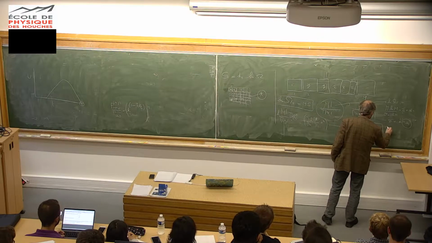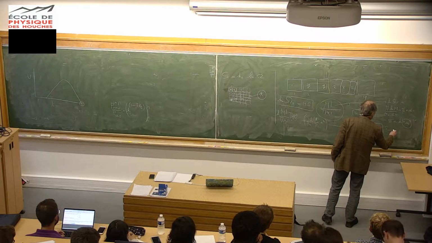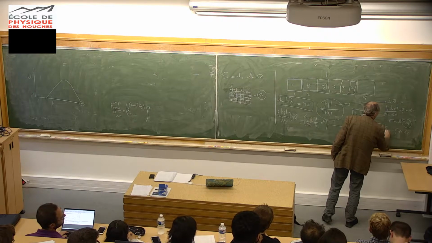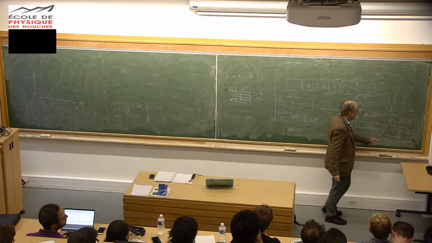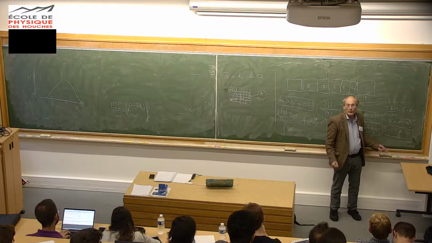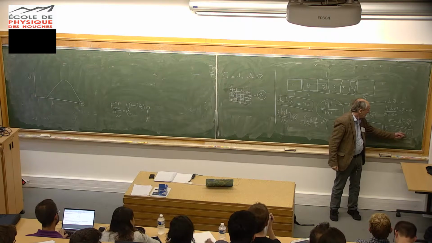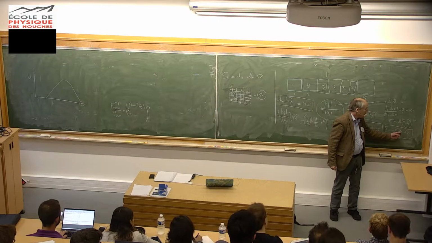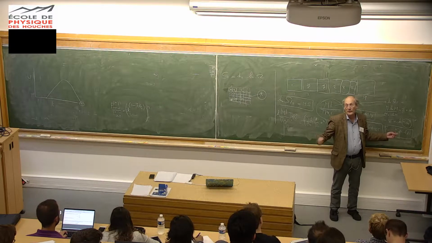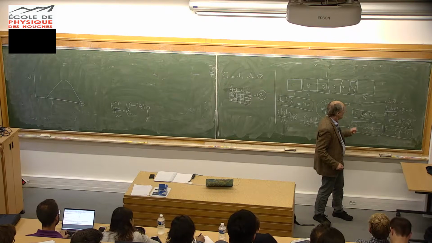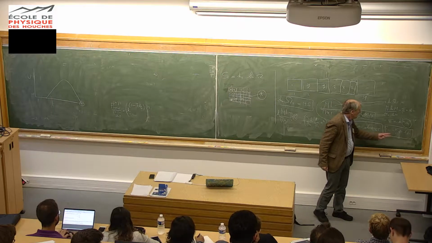So to get S, the entropy of a system, I divide by m, and then you get minus the sum over I of pi log pi. And of course, if pi is the same for all states, that's the Boltzmann case, then pi is 1 over omega. So I take the minus sign, this becomes log omega, and the pi sum to 1, and you have S is k log omega. So the Boltzmann case is a special case of this one.